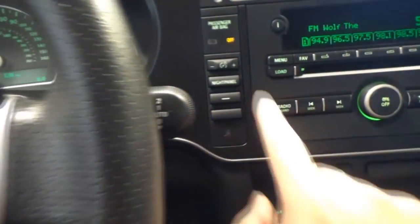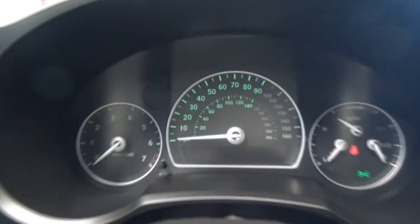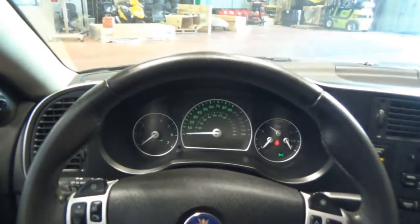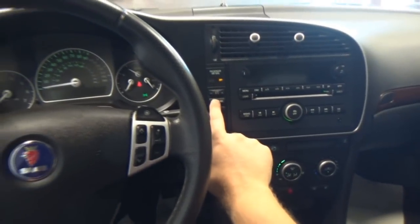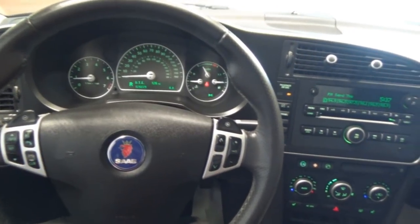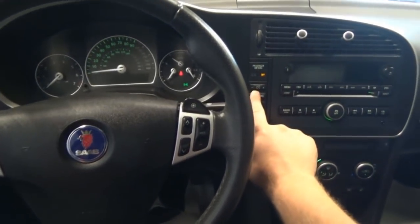Well, Saab had a feature called night panel. So if you hit night panel, what it does is it kicks off all of the illumination, kills a majority of the gauges, and keeps the speedometer functional and working, and it only lights up so much, so it's not distracting you from the complete darkness that's out there on the road ahead of you. So if you hit night panel again, then it restores everything back to full function. But to my knowledge, I don't think there's any other car company that has ever offered anything like that. So I think that's really cool. That's a really cool function right there.